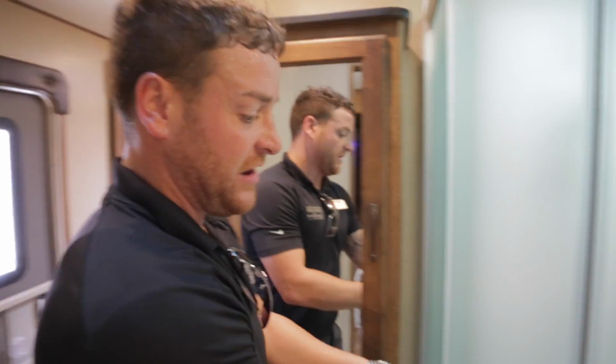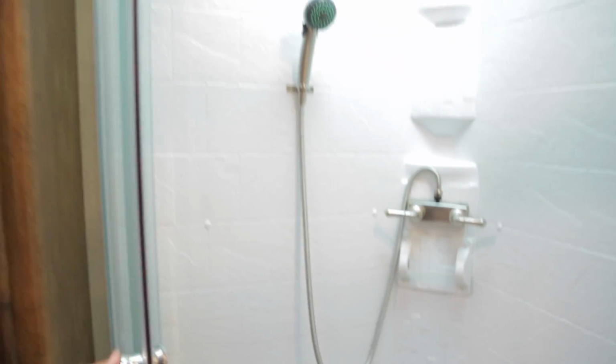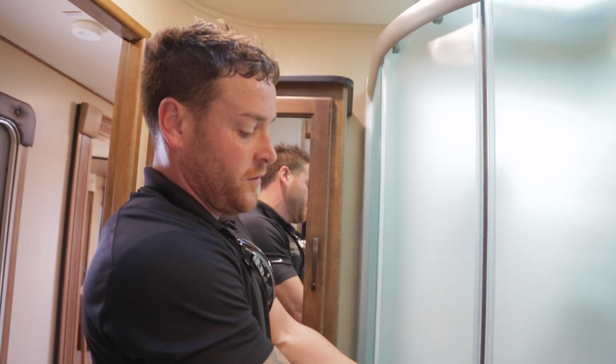Looking at a Neo-angle shower door here. These are awesome. You see how they open up? It's not the sliding single piece glass. It's not the tarpaulin or the canopy. You do have a truly waterproof area.